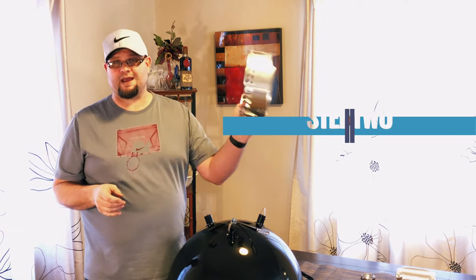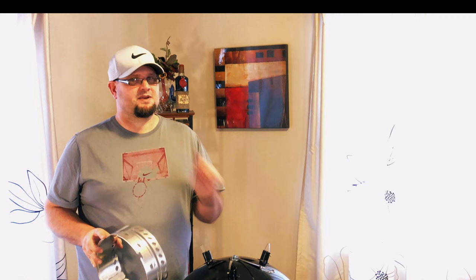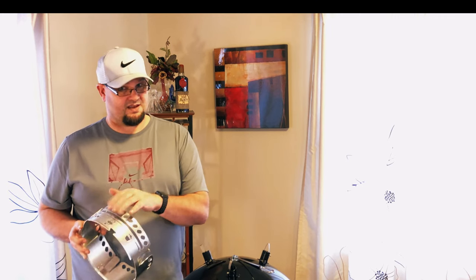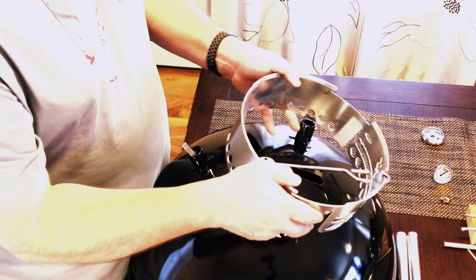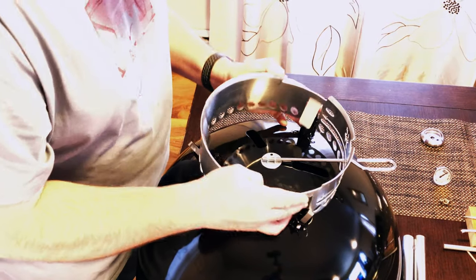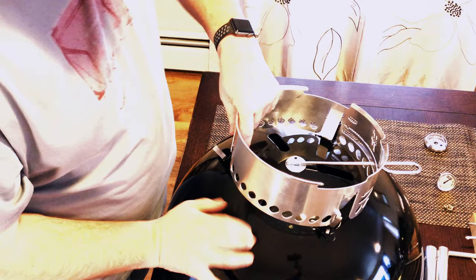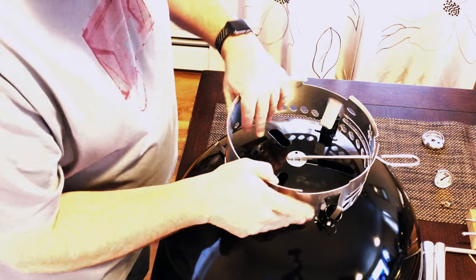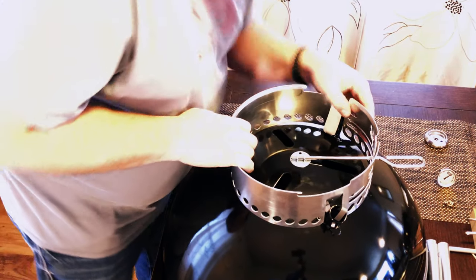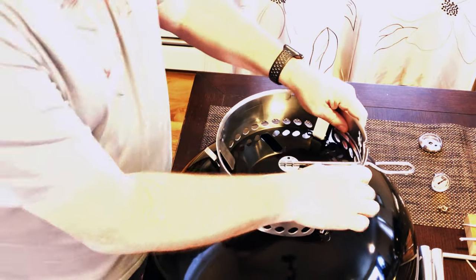Step two, we're going to put this ring on. It's very simple but a little tricky — there are some tabs on here, so you've got to wiggle a little bit to get them in. And if you stick around to the end of the video, I'm going to give you a tip for starting this barbecue up using this. We're going to take this ring and get it through the damper handle. You've got to wiggle it to get it in between these legs just a little bit — don't worry, it's going to bend slightly. This is the trickier part of the whole kettle installation.